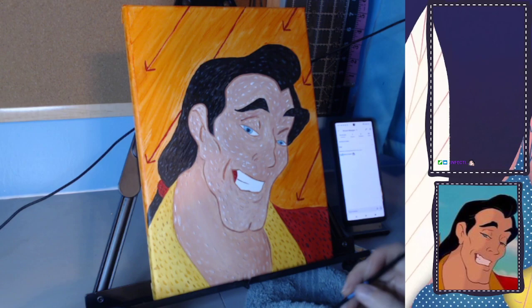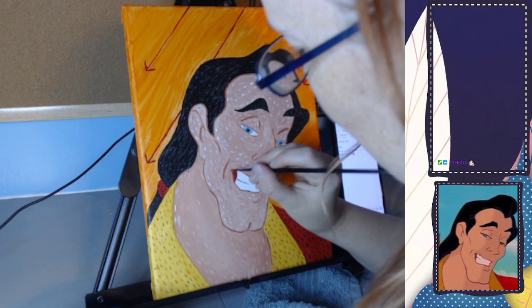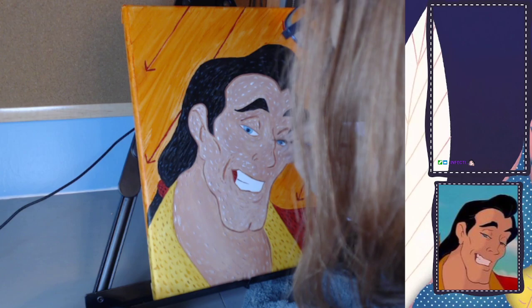I think I might go back and add a couple of dark ones around parts of the face that I've accented. I think that might tell a little bit more of a story. I'm going to do that real quick. Not a whole lot, and not very thick or heavy. Just a little something.